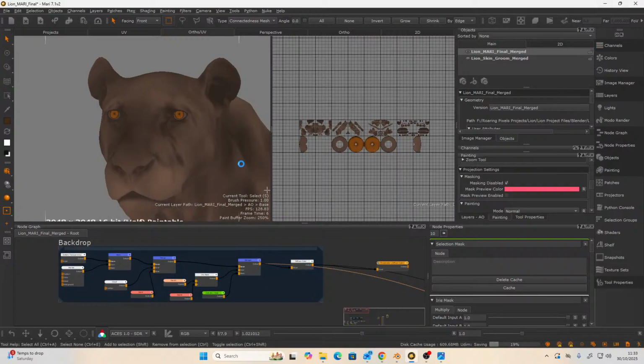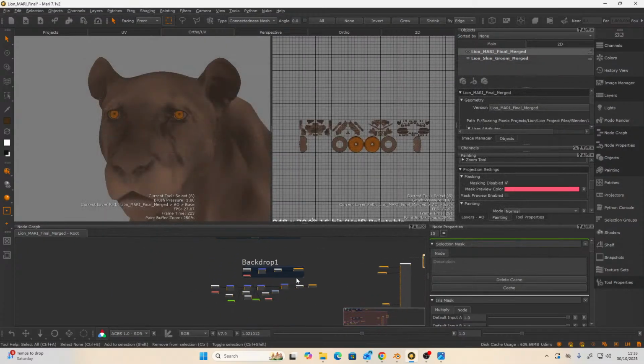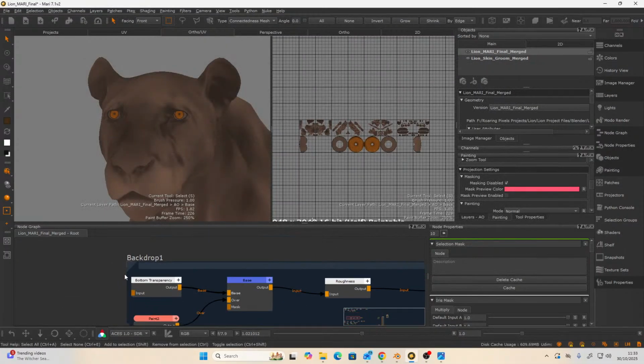Save this, and I'm going to do our first export. Which is, I think, this one, bakery, no, export manager. So we've got diffuse, roughness is, oh actually, why don't we just do something with the roughness before.